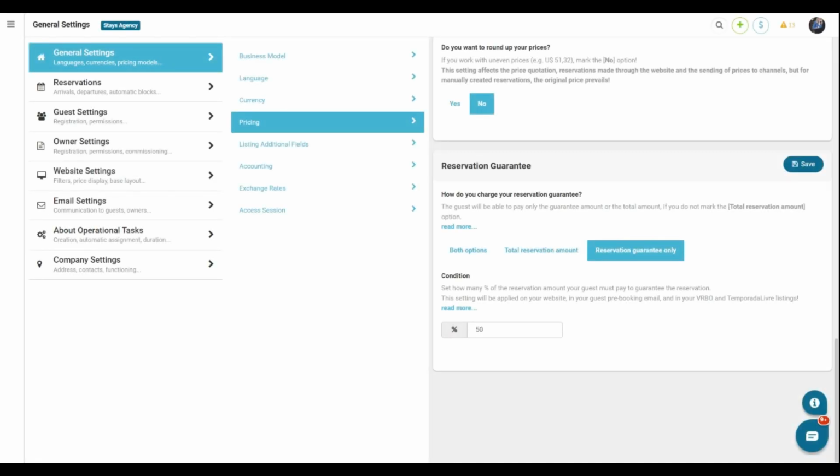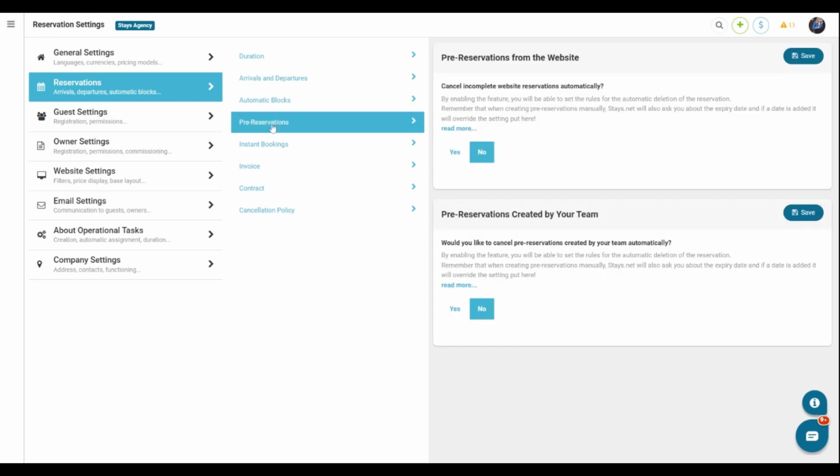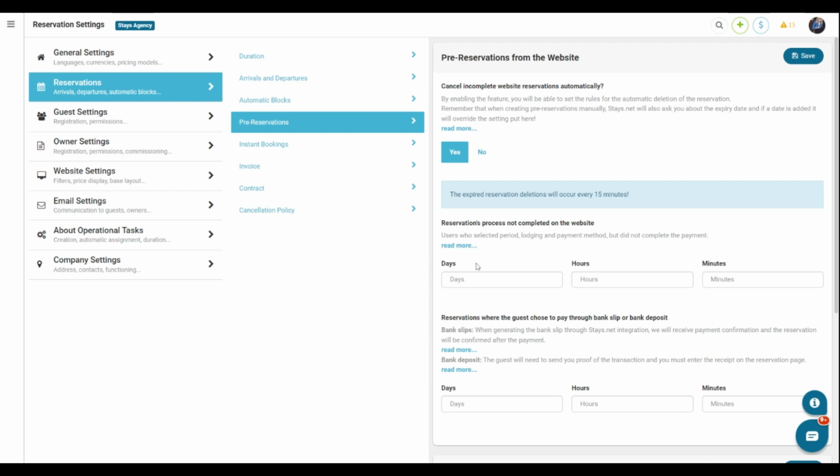The last configuration that we will talk about is the policy about the pre-reservation. In that same menu, click on the Reservations tab and then Pre-Reservation. It is important to make this configuration because the pre-reservation means that the payment is not launched yet. That is common for bank transfers and Pix, in which the guest needs a while so that the payment is approved. Pre-reservation occupies your calendar as a reservation with the dates blocked.